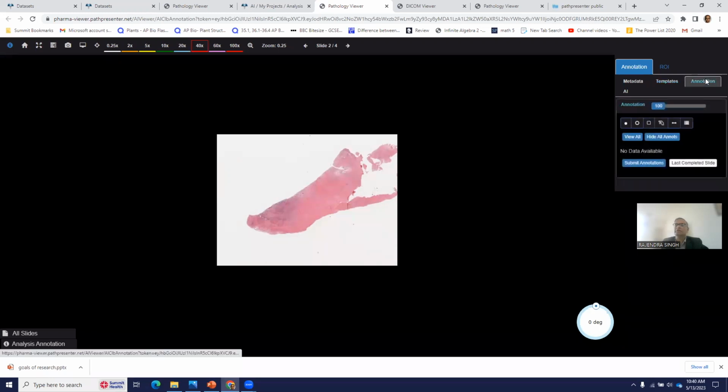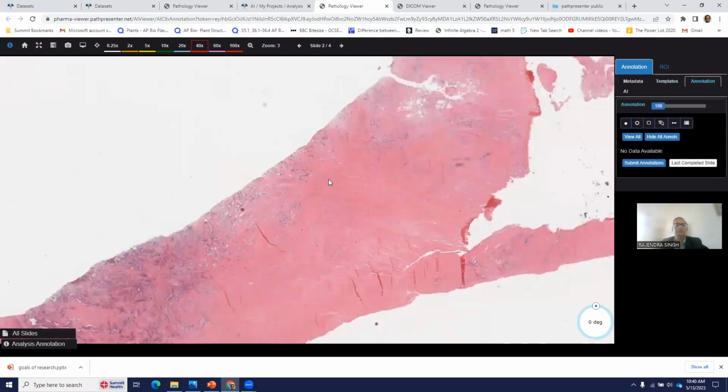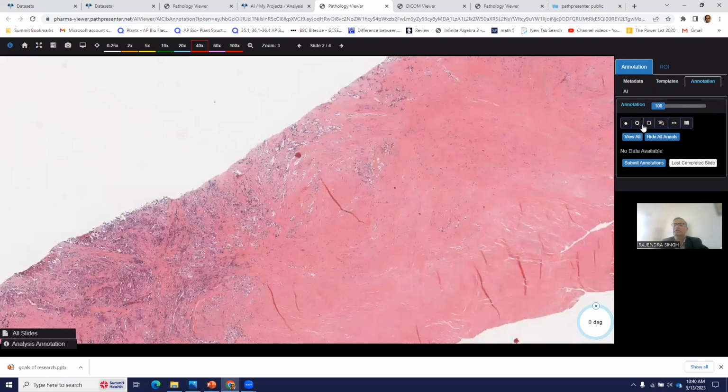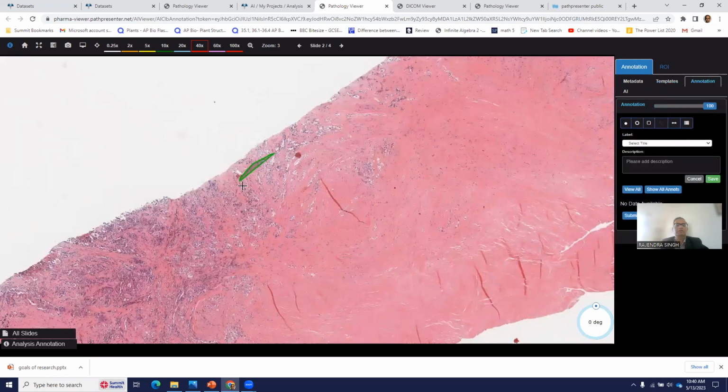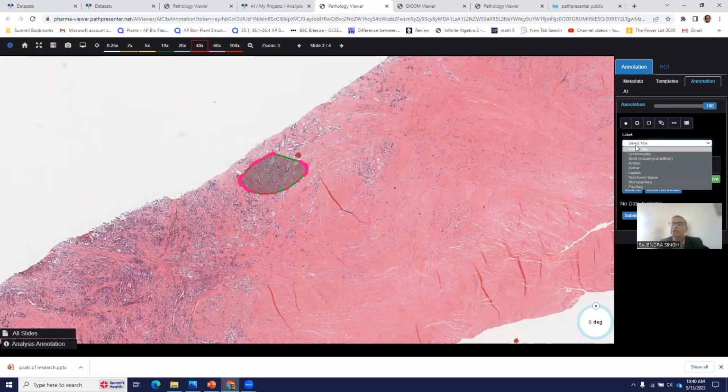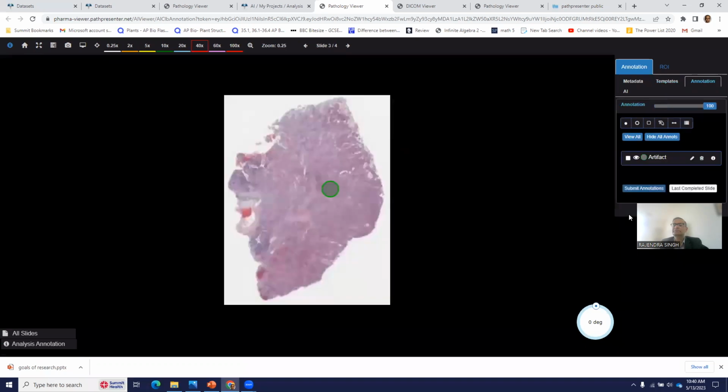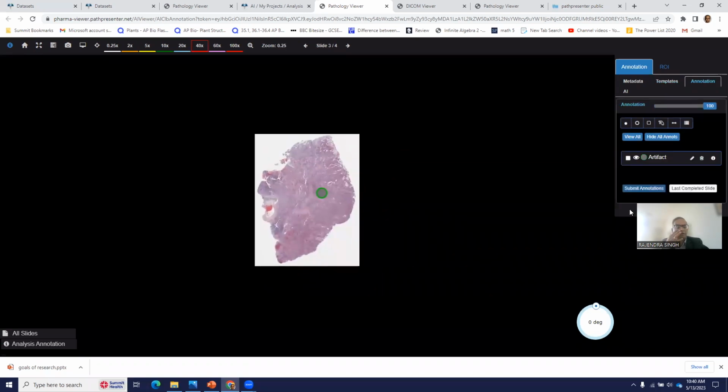Once I've done this, I could go ahead and annotate the slides. So let's say I want to annotate this data here. I could create a freehand tool here and say what kind of grading I would like to give. I'm going to say this is an acinar type of tumor and then submit my annotations. So I could look at all the slides, add all the information for the templates, and annotate the different kinds of things that have been asked of me. And once I've done that, I would submit all the annotations.